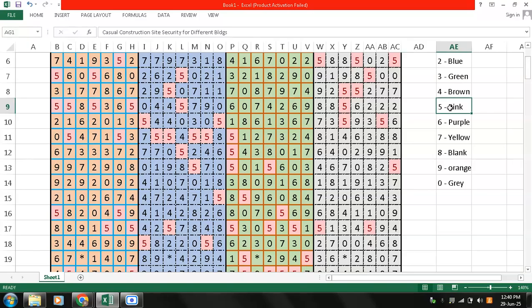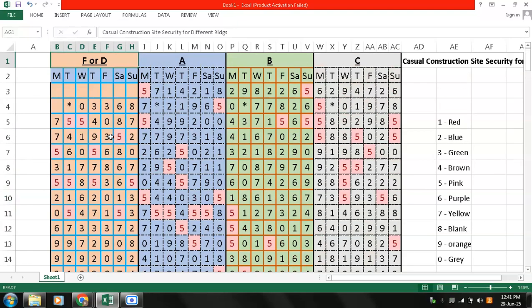So number 5 was supposed to be pink. You can see all the cells with number 5, they've changed to pink. Here the background color is the light color. So what I'll do is, first of all, I will select the entire sheet.